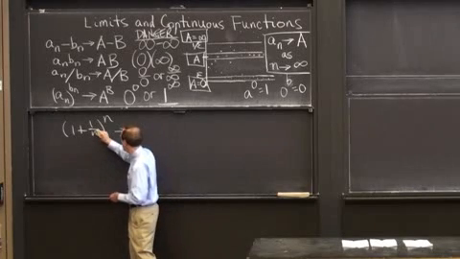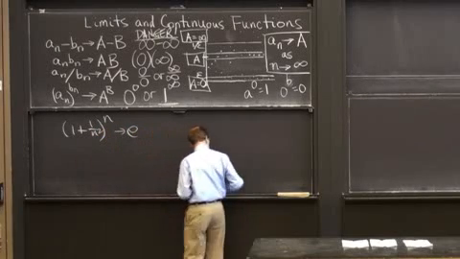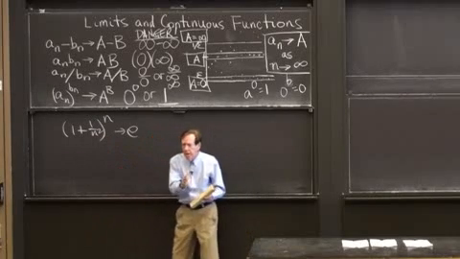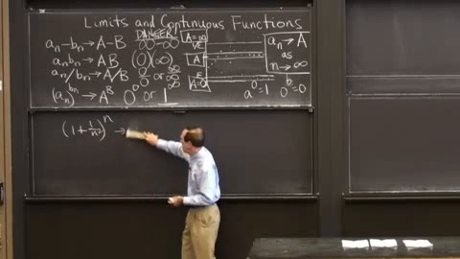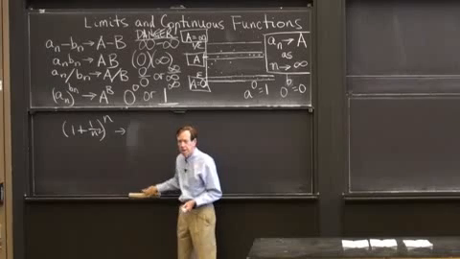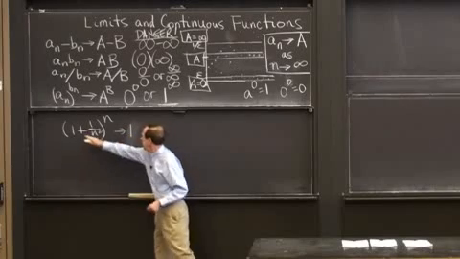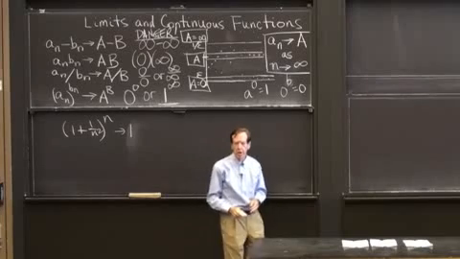If I took these closer and closer to 1, like 1 plus 1 over n squared, what would happen then? Then I'm taking numbers very, very near 1. I'm taking a power, but these are sort of near. Those would approach, would you like to guess? 1. These are so close to 1 that taking the nth power doesn't move them far enough.